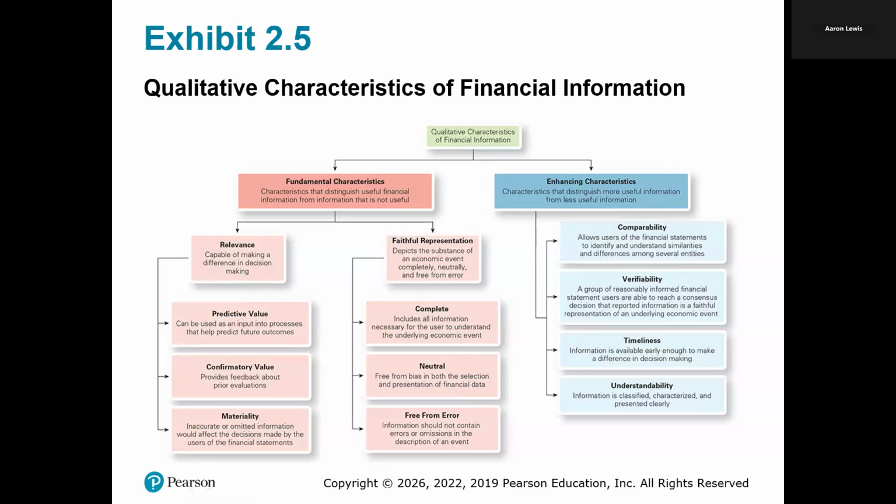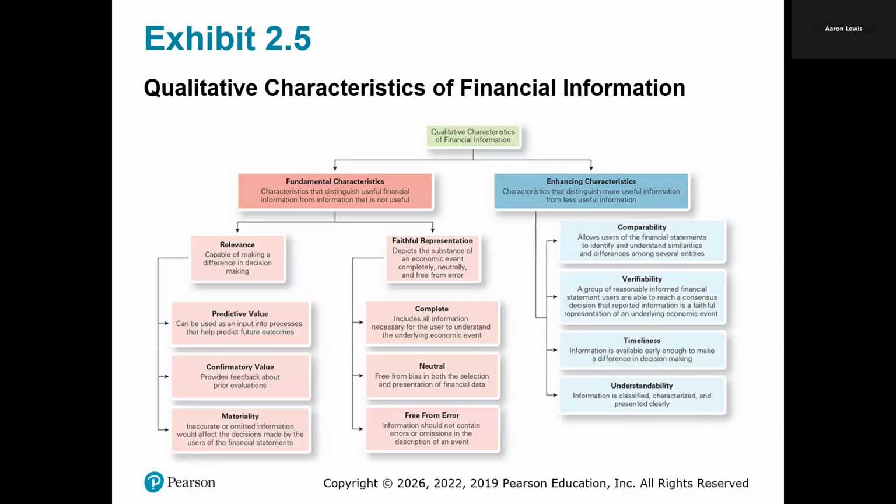That's what's foundational. That's what's fundamental: relevant, accurate information. But for the users, there are other things that they're going to want to have to help them make a decision. And a big one of those is comparability. If you are looking through a whole bunch of different companies and you want to invest in one of those companies, you want everybody's financials to look relatively similar. It's a nightmare to have to go through and have 35 different formats. So comparability is setting up your financials and disclosing information using the same rules as everybody else to help you make a fair comparison between your different alternatives.